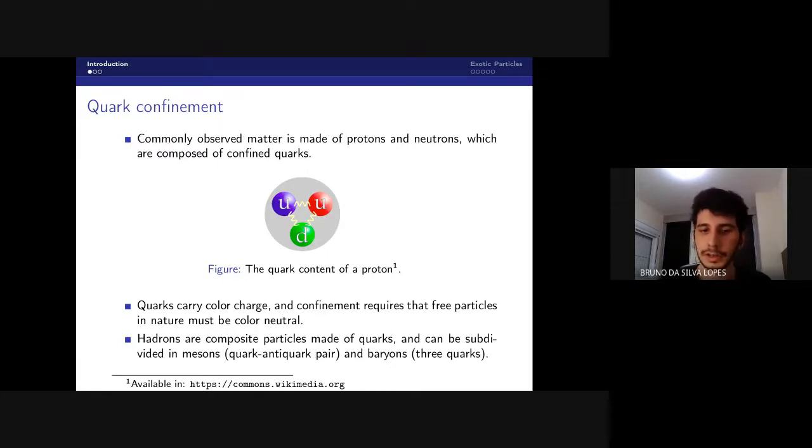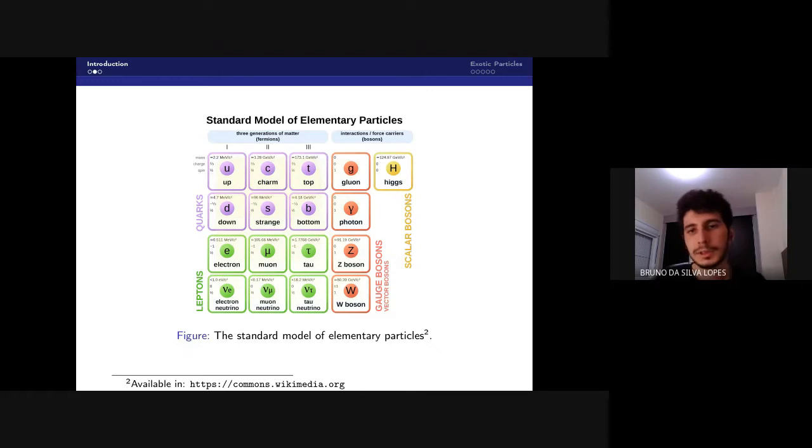But we also have another type of particle, which is the meson, and it's composed of a quark and antiquark pair. So it must have a color and the respective anticolor. So studying the symmetries and conserved properties, the reactions and decays of those particles, we have a well-accepted theory of the elementary particles, which is called the Standard Model. So we have the fermions, which are divided in quarks and leptons, and the bosons, which mediate the interactions.